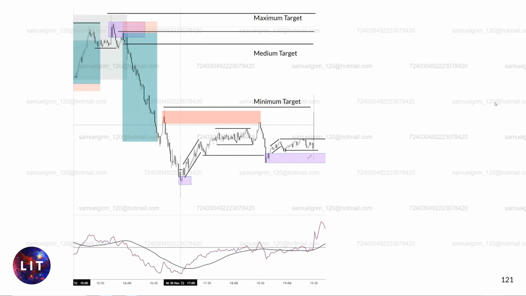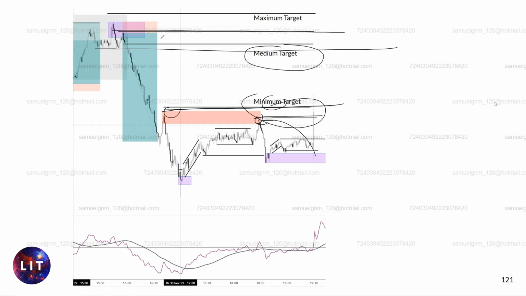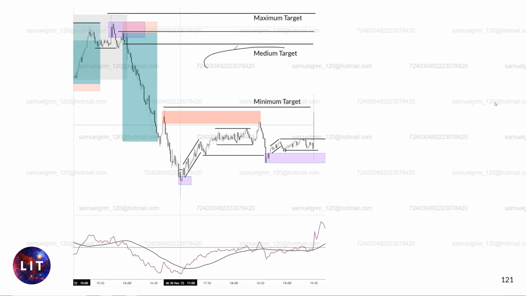If we would have taken it though, minimum target in here or in here, right? So this is technically the minimum target, or this one, depending on how much to the left you want to look, here or here. Medium target should be, again, some sort of passive ones in this scenario, some sort of mitigation areas. And for the maximum target, if you want to take it out for whatever reason, right, late at the day, again, for me personally, the maximum would be the minimum, if that makes sense, right? But technically your maximum is of course higher and nothing else, right?